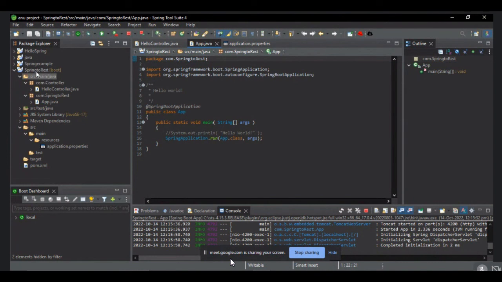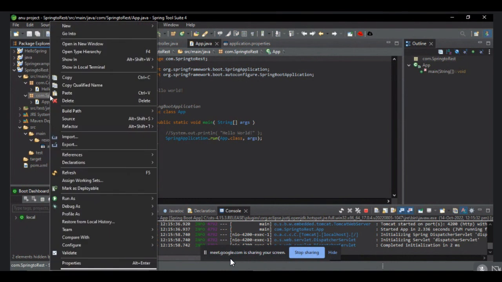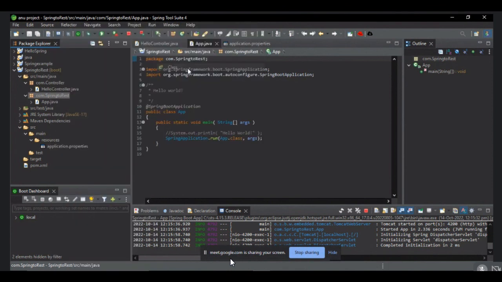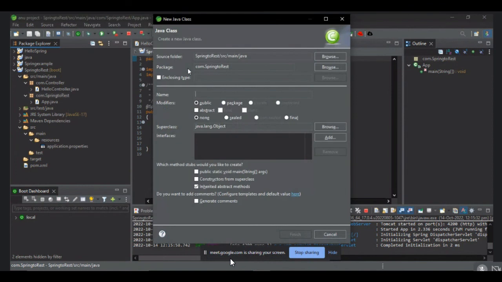App.java is there, na? There, right click and go to New, then Class. Type in a class name, HelloController. We have to create some controller.